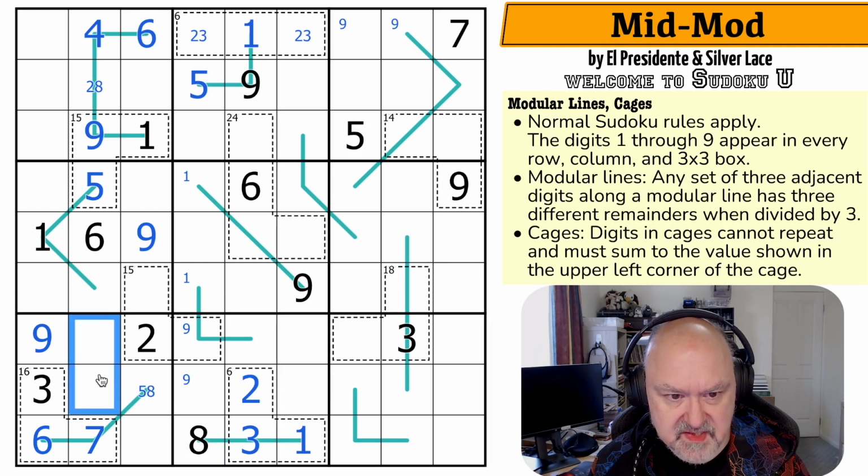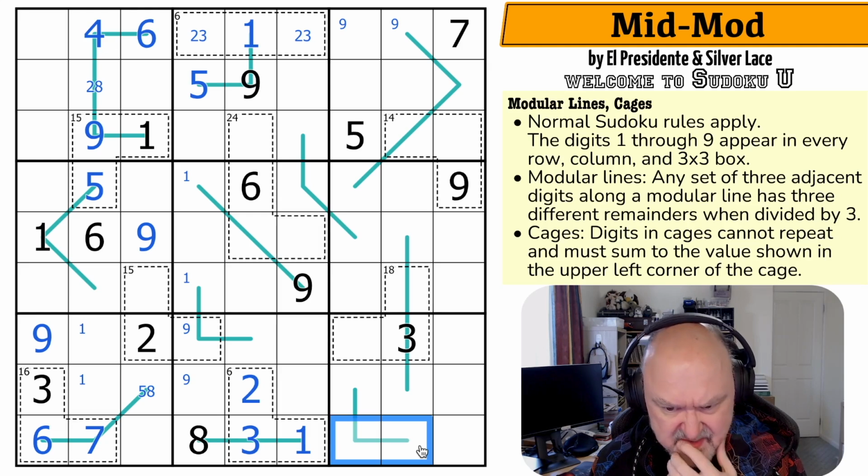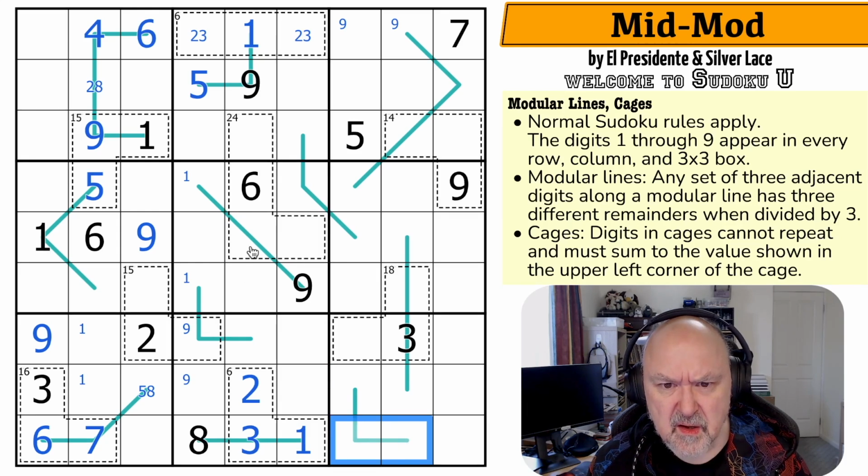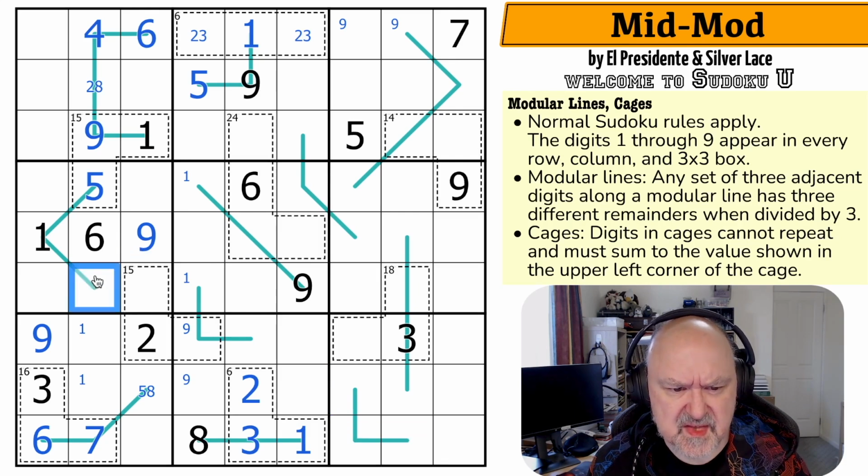1 in this box is in one of those two. I don't need a 369 on that. 369 could be there. This isn't from 147 or 258. This is from 369, and it's not 6 or 9.